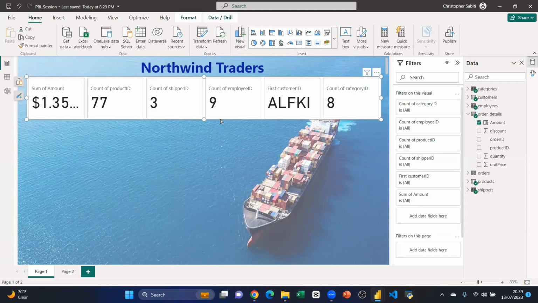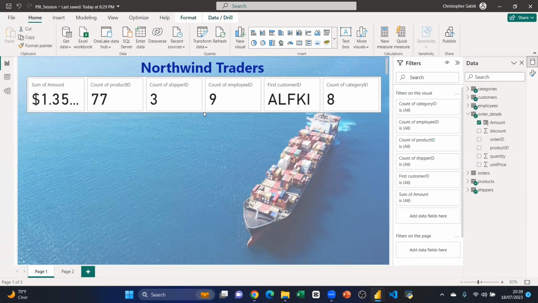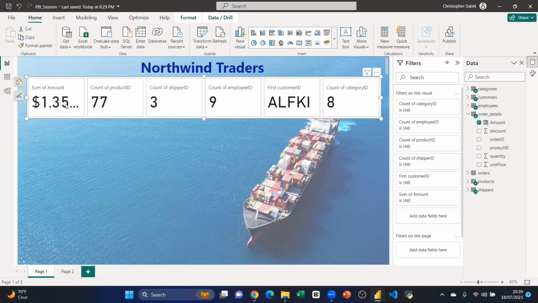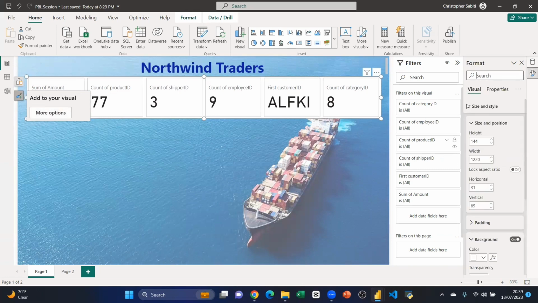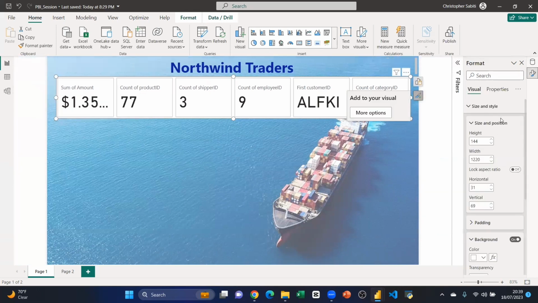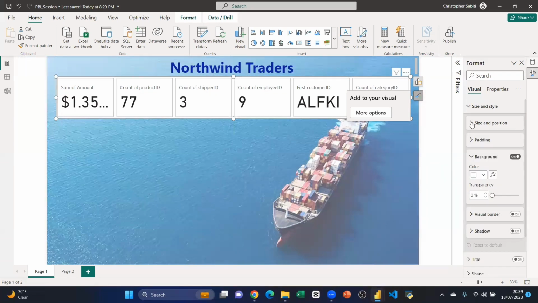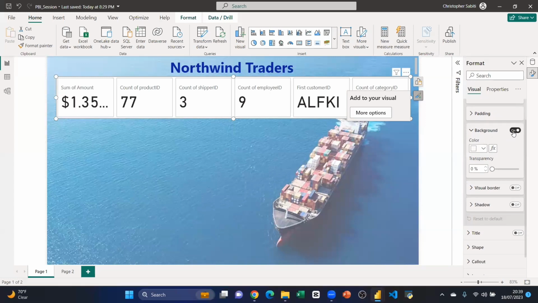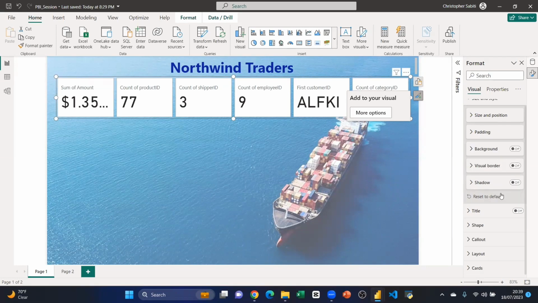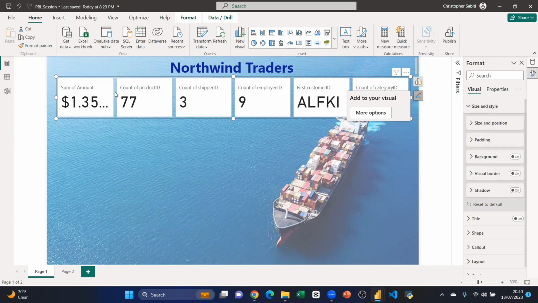Now, the good thing with this, the new card that was updated, that when you can do changes and they affect all of them. So which means when I come here when you click on it, it gives you the format. So the moment I say more options, it will always, let me first shrink this. It will always give me these options here, which means I don't need to look at the size and position. Background is having weight. So if I say this, you see the background of the full card goes off. Then that is looking at the full card.